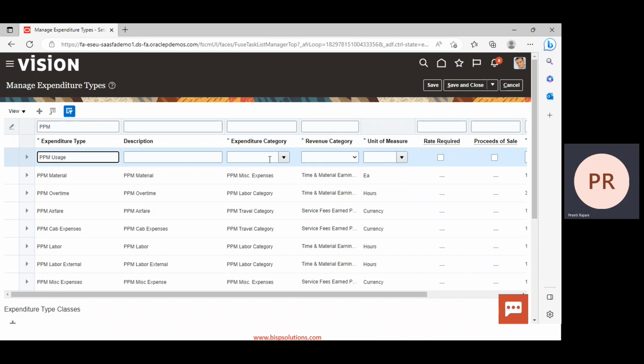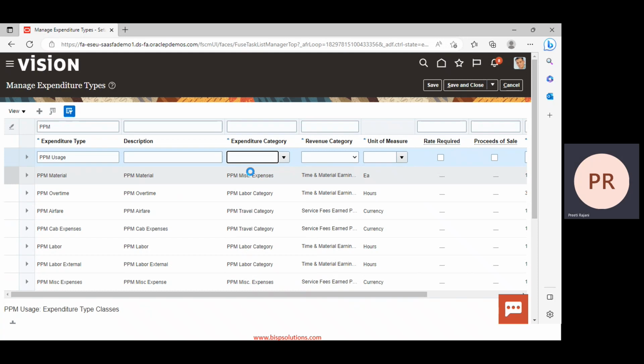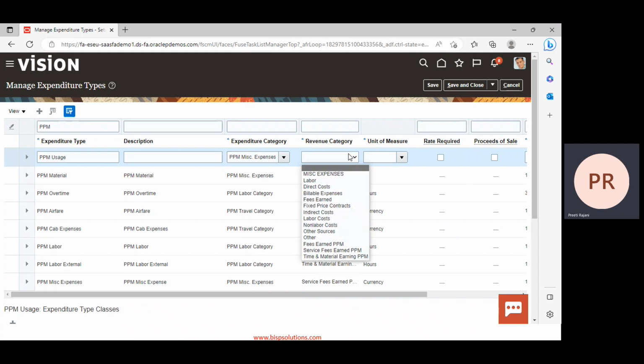Then what will be the expenditure category for it? We will take it as miscellaneous expenses. Say I'm taking the expenditure category for this usage expenditure type as miscellaneous expense, and what will be the revenue category? Say I will recognize it as fees earned.